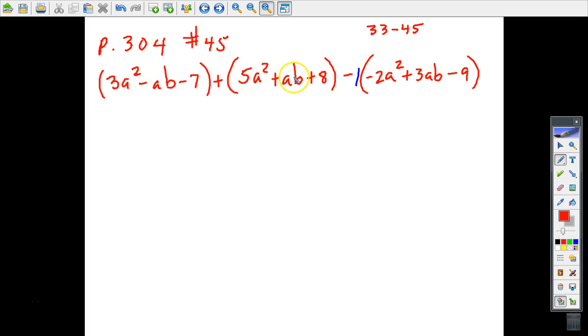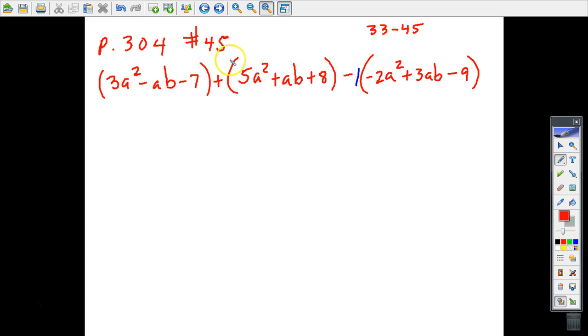We're going to add these, or in this case subtract, these polynomials together, combine like terms. Make sure our answer is written in standard form. And then we're going to classify only by number of terms. Okay, so the directions do not tell us to classify by degree, so we don't have to worry about that in this part of the lesson.